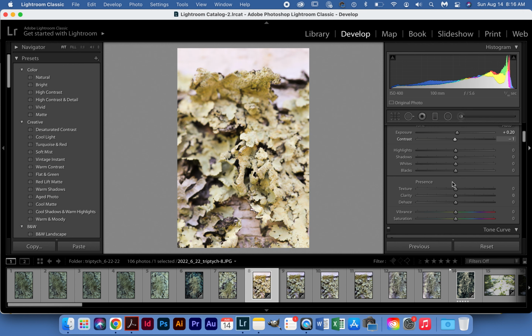I'm going to neutralize that. And then we're going to look at clarity. I'm going to increase my clarity, and look at what the histogram is doing. As I'm bringing my clarity up, you'll notice that it's flattening out in the center a little bit, but it's getting kind of spikier looking across, like it's almost getting more furry.